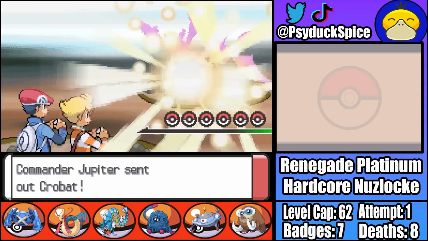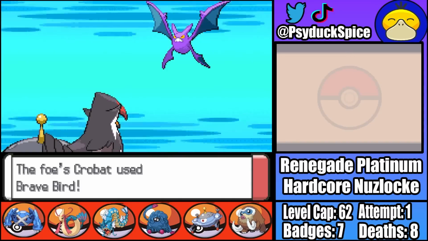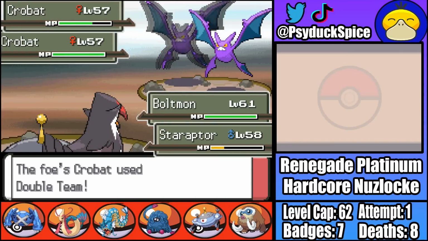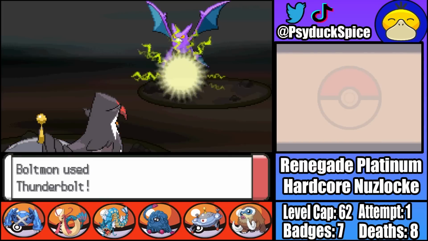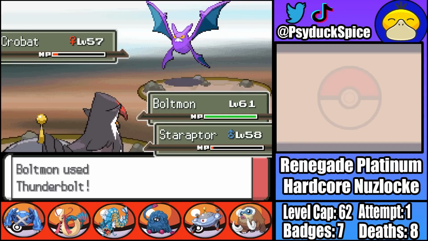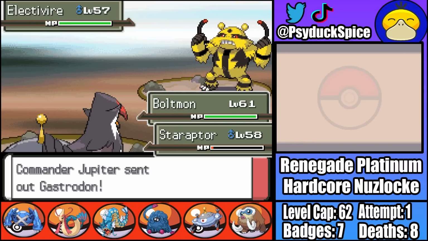Mars and Jupiter start with their Crobats, while I start with Boltmon and Ty starts with his Staraptor. A lucky crit from Staraptor takes down Crobat number 1, and then Boltmon is able to take down the second with a single Thunderbolt. Next is Electivire and Gastrodon.